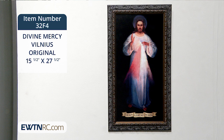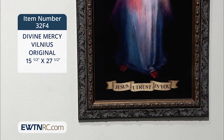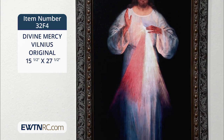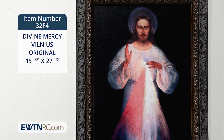This is a reproduction of the original painting of the Divine Mercy by Eugene Kazimirovski, overseen by St. Faustina and Blessed Father Michael Sopako. The original image is hanging in the cathedral in Vilnius, Lithuania. I'm sure it was such a struggle for St. Faustina to describe and for the painter to capture this vision of our Lord which she experienced. I think the tenderness of our Lord just radiates from this particular depiction in a unique way.